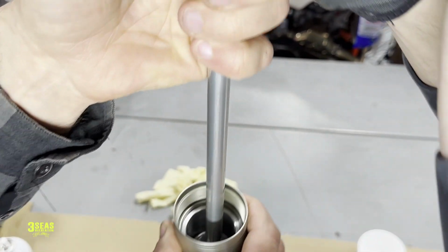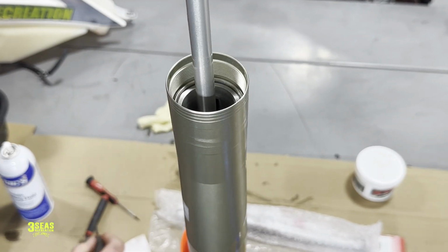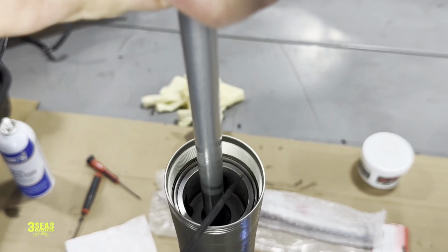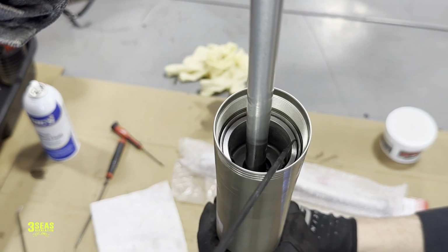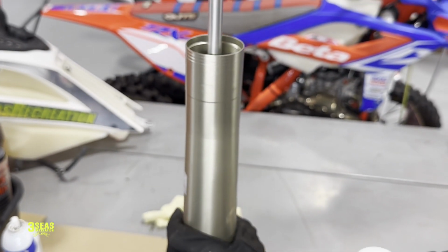We can keep some pressure on there. We can kind of show it. So that clip is in its groove all the way in down there. Let's kind of, okay, it already rode back up. I didn't push hard enough, but it's back down in there just like we want it. So all of that is back in, and now we're going to refill this with oil.